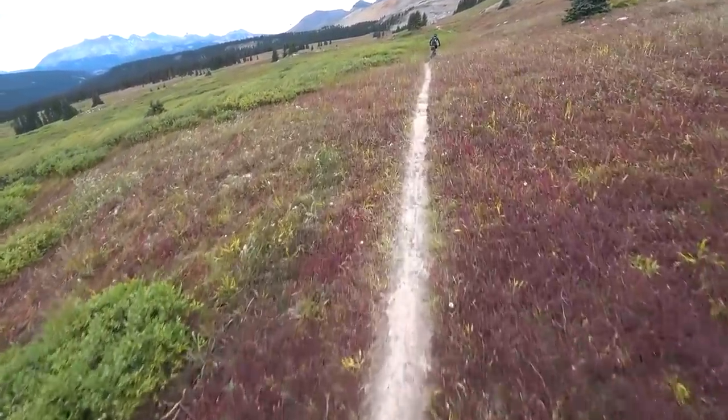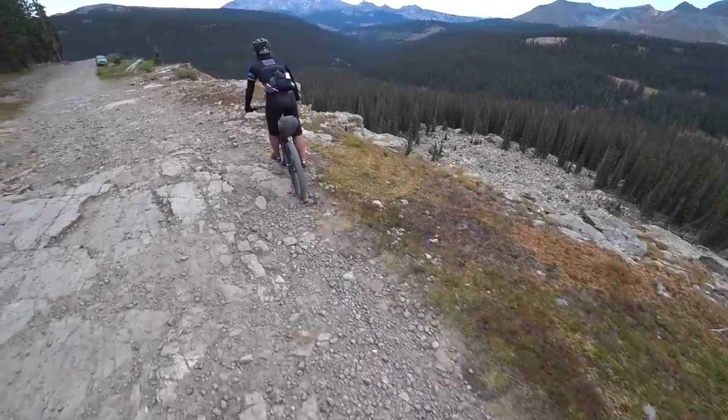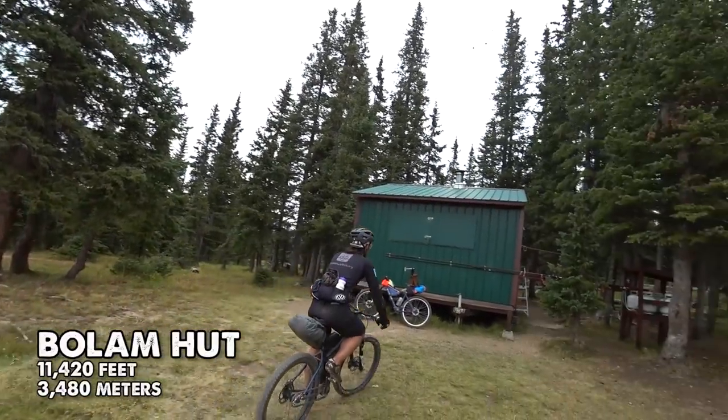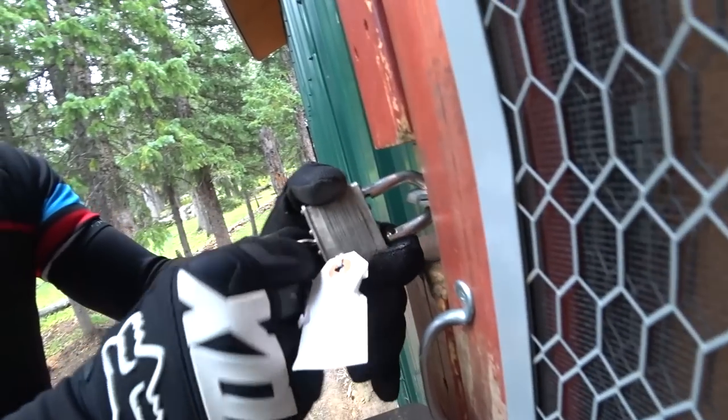My legs are feeling it for sure — I haven't been mountain biking a ton this summer so my skills just aren't there. But it's day one out of seven; by the end of this I'll be feeling a lot better. There it is — we did it! Today's ride was 20 miles. We left at 10:30 a.m. and it is 4:30 — it took us about six hours to get here. That just goes to show this is tough business out here. Mountain biking is a lot slower than road touring. But we're here and it feels so good!